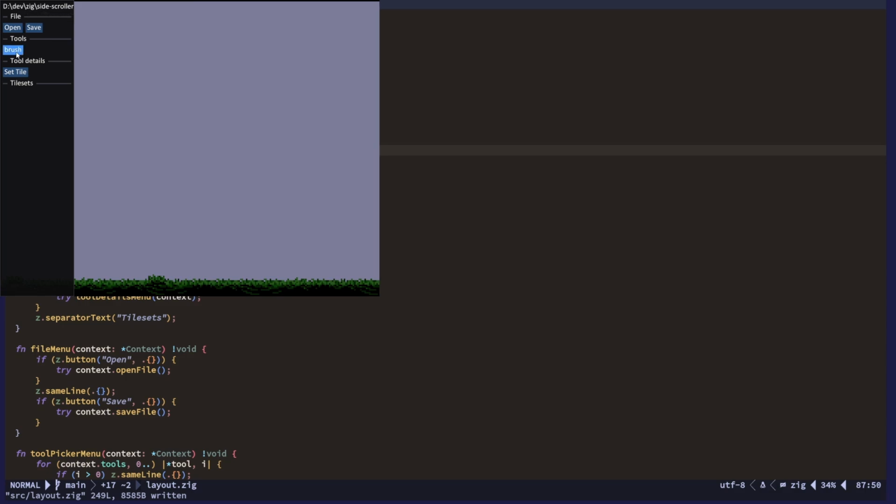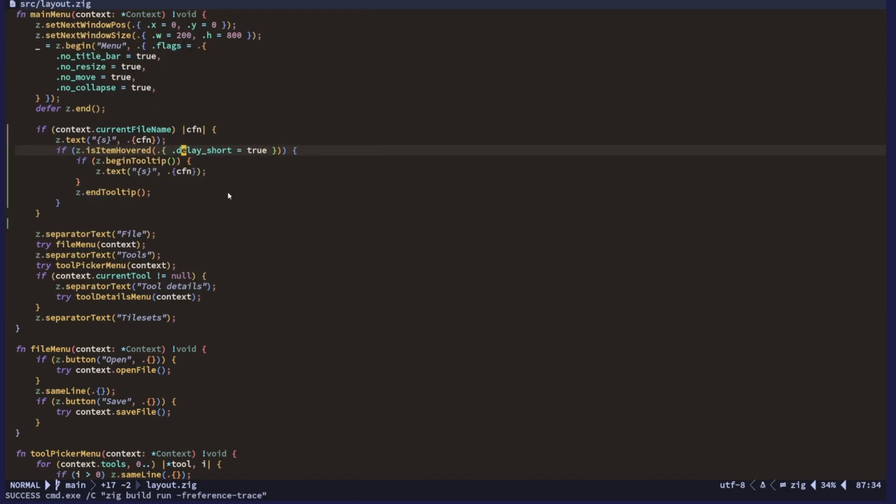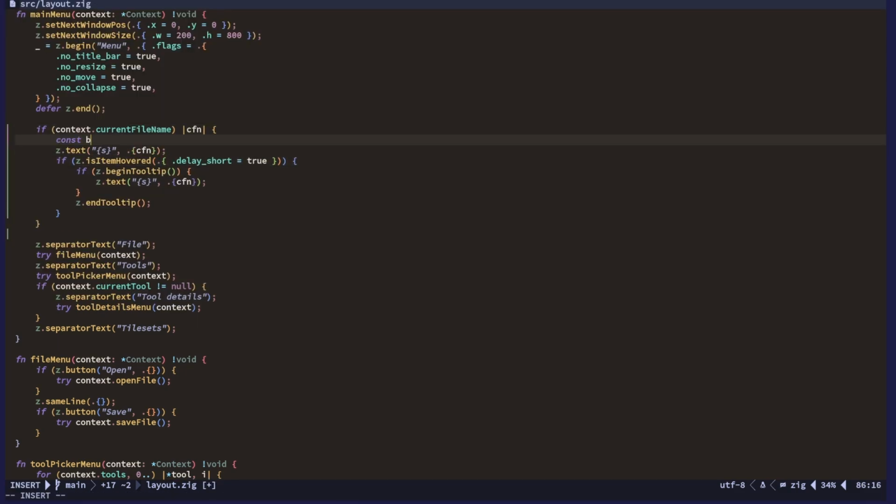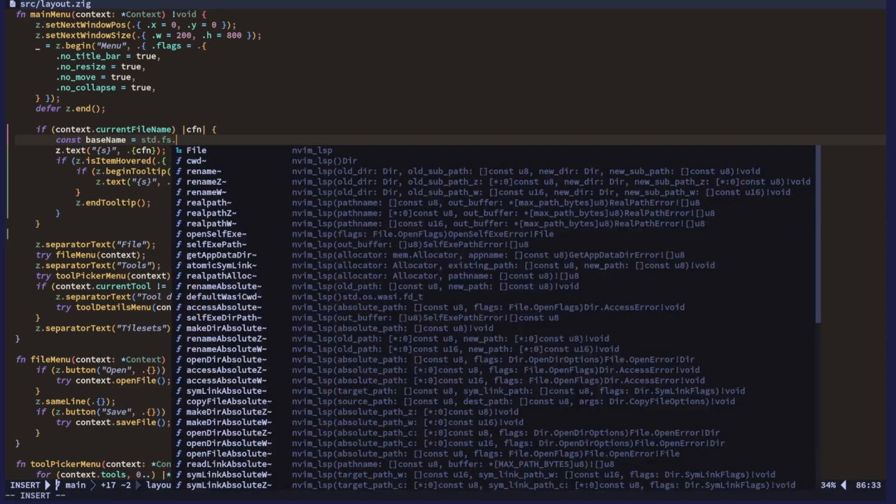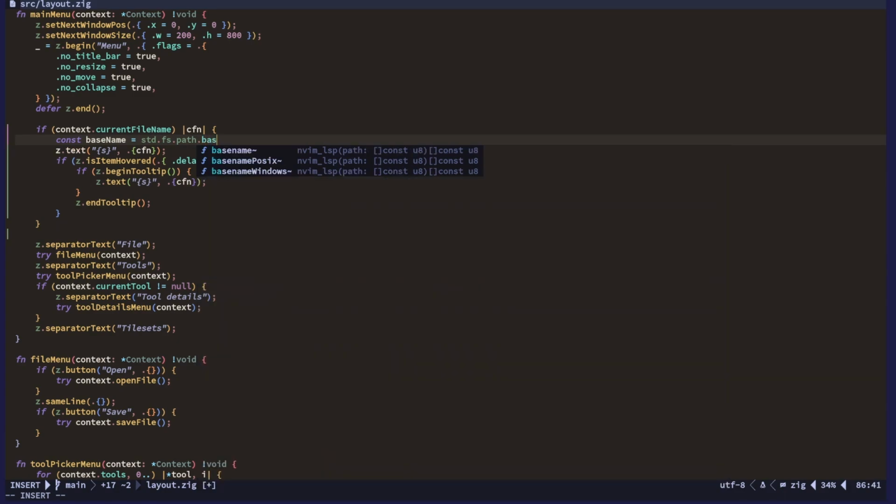So yeah, what I want is a short version of this. I'm only gonna have the base name. So what we'll do is we'll say base name is going to be, I think it's IO, wait, is it FS path base name of this.